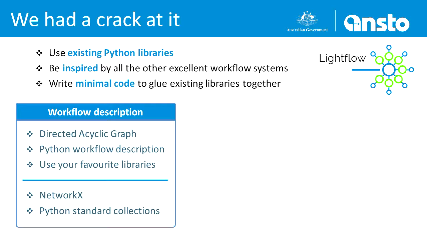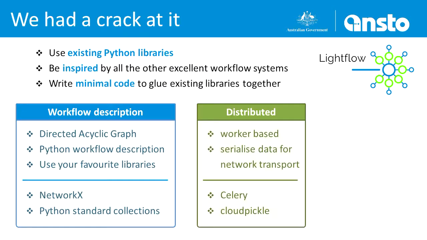The library we use for that is NetworkX, to describe the graph and the workflow, which you will see later, plus just the Python standard collections, nothing fancy there. We want to have it distributed, so we opted for a worker-based scheme, and we serialize the data that we send from task to task and from worker to worker. For the worker-based scheme, we use Celery, and to serialize the data, we use CloudPickle.